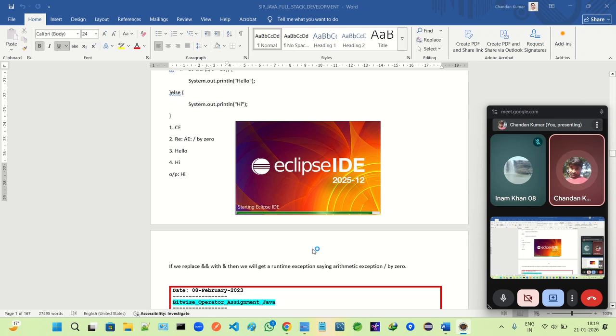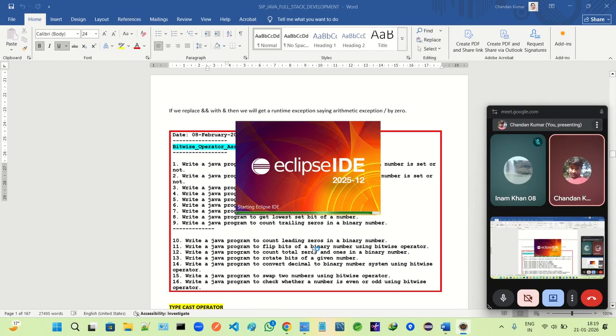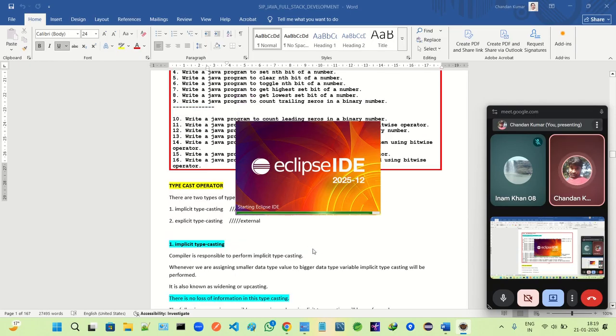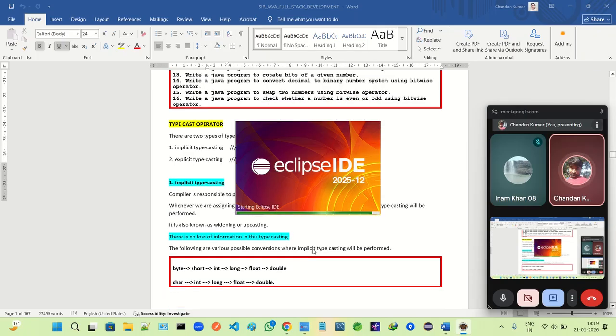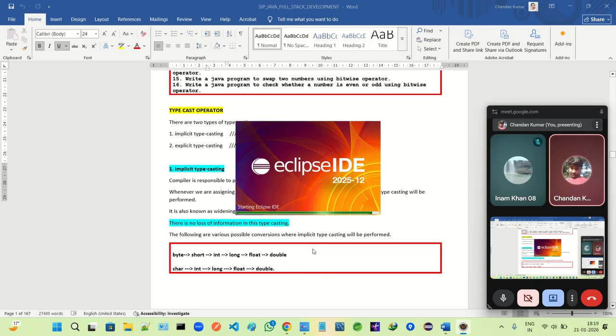It is an operator which is responsible for assignment. It is responsible to assign values, but to whom? To the variables, isn't it?